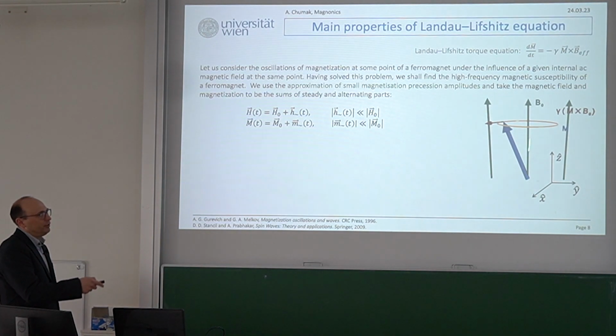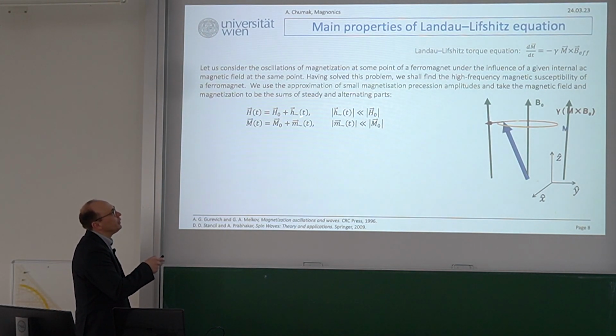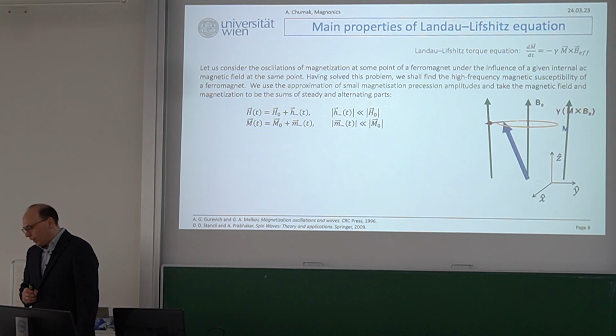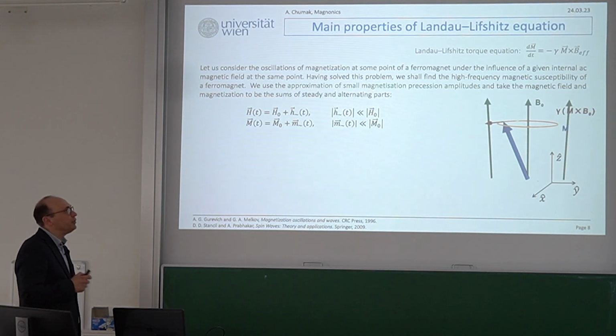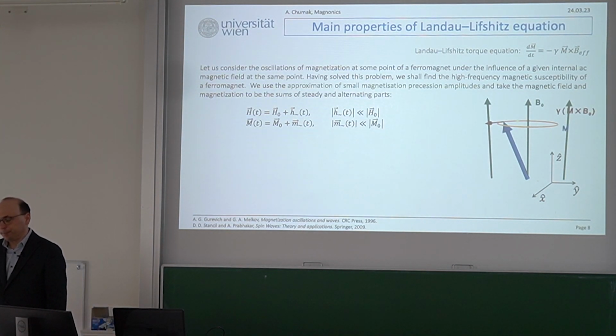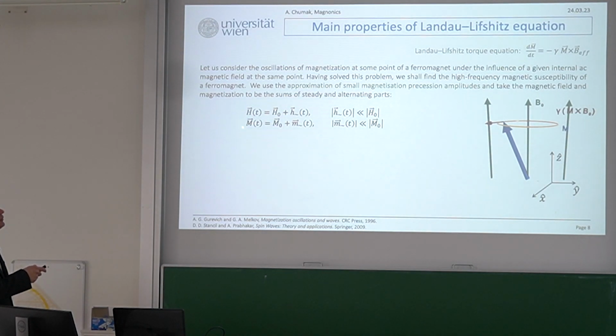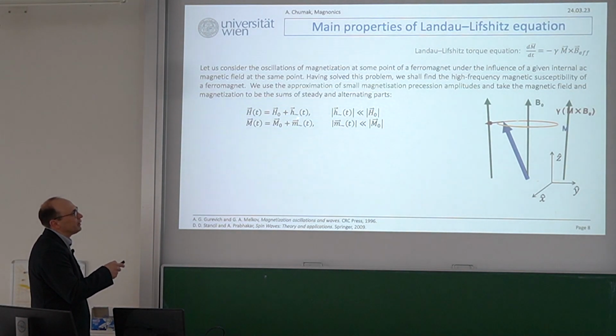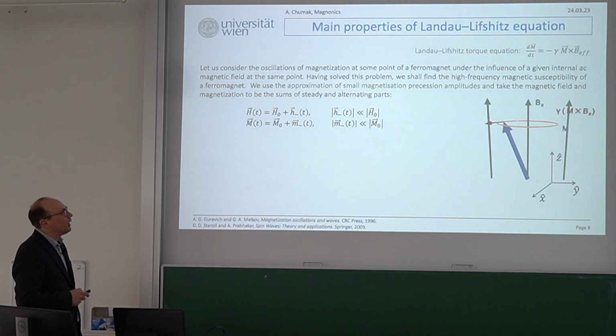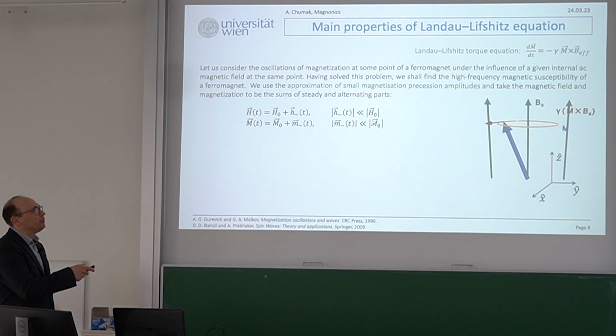H0, a static field, which we use to magnetize the sample. And in addition, you add another component, H with a tilde, which is dependent on time. Which means that this is the external field which you use in order to excite your magnetization precession, H of t. And it works, you can get an analytical solution if you work in the assumption that this additional alternating component, H of t, is much smaller than the bias magnetic field, H0. On the other side, if you have an alternating magnetic field, then you also get a magnetization component. It won't be M0 anymore. There will be another component, which we also describe as M tilde, as a function of time. And again, you work in the assumption that this M is much smaller than M0.